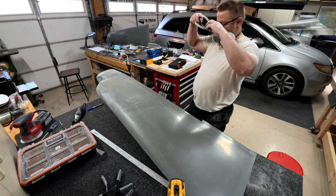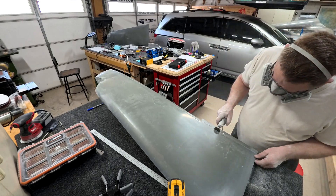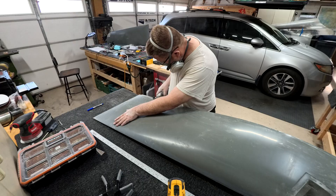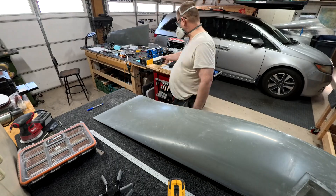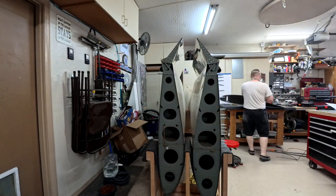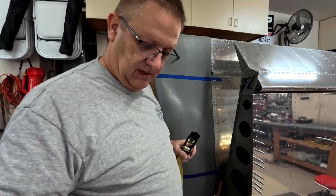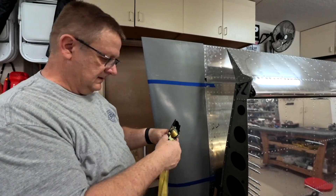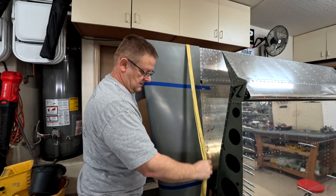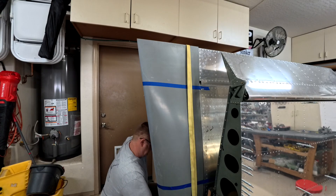When you're doing the wingtips you have to cut off the excess on the edge. Looking at the designs, the mistake I made was looking at that back piece — it actually needs to be cut a little more, not less. As for attaching this thing to the wing, it's not easy but not hard. The tie-down strap trick is pretty nice.